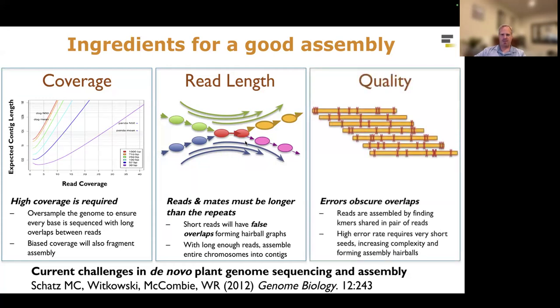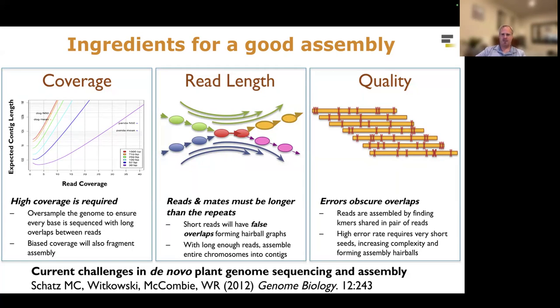And then the last ingredient that we have to have is high quality. Right, when we're assembling a genome, we're looking for the similarities between reads, either exactly by breaking them down into k-mers or just by comparing one read to another. If there's a very high error rate, it'll confuse which reads are connected to which, and it'll lead to a poor assembly outcome. Fortunately, in the modern era, the platforms that are most relevant, Illumina sequencing, PacBio HiFi, and Oxford Nanopore sequencing, have a relatively low error rate. In the case of Illumina, we're talking about less than 1%. HiFi reads also less than 1%. For Oxford Nanopore, the modal accuracy will be maybe 1 or 2% error, although some of the reads will have 5% error that will need some strategy to accommodate.